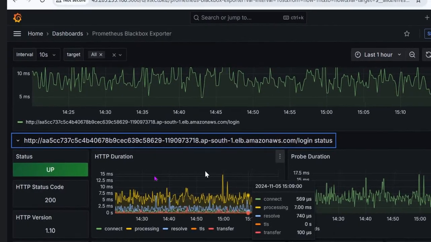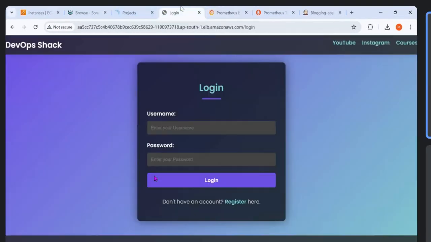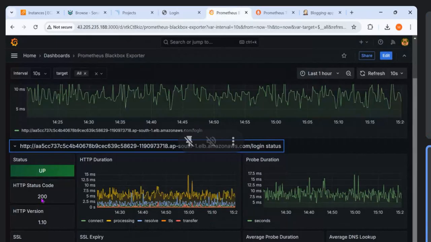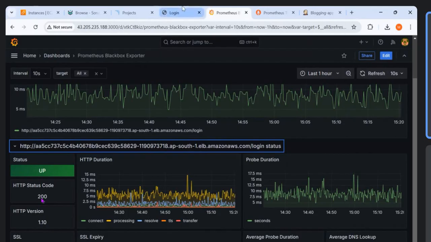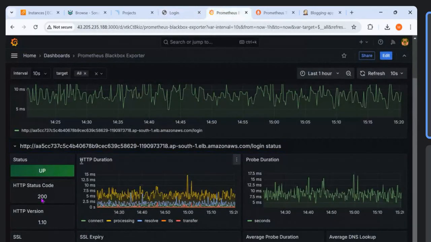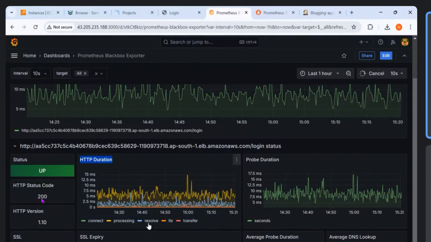This is Grafana. How does it help you? What do you do with Grafana? Prometheus is scraping the metrics from this, right? It gives me how much time it is taking for DNS resolution, how much time it is taking for TCP connection.